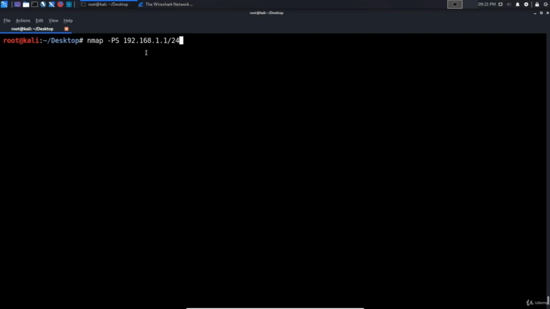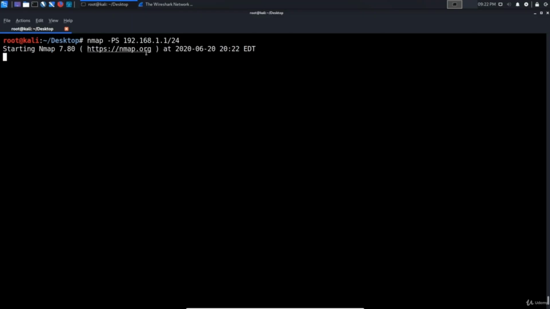Now the default port that the TCP SYN and ACK ping scans use is port 80, but you can also change them by specifying them right over here. So again, you can specify port 22, port 139, any of the other ports that you want, but by default, let's use these ones right over here. Right. Remember, we're not talking about host-specific port scanning. We'll talk about that in the next module.